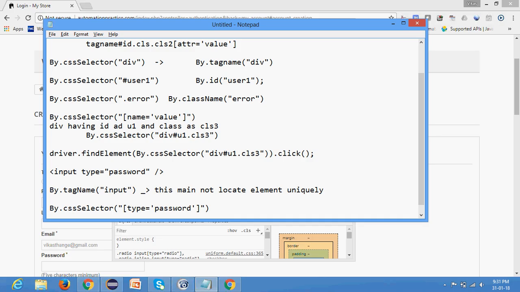This is the syntax for using a name in a CSS selector. But if you directly want to use that name with By, you can use By.name, just calling the static method name on the By abstract class. It will return you the element which has this name.